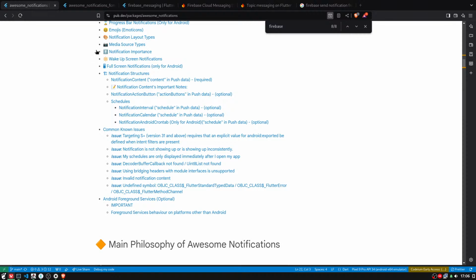I don't think they have any other guides. I have no idea what to do. I can send a notification message from Firebase or from Flutter to Firebase to be sent to everyone else.